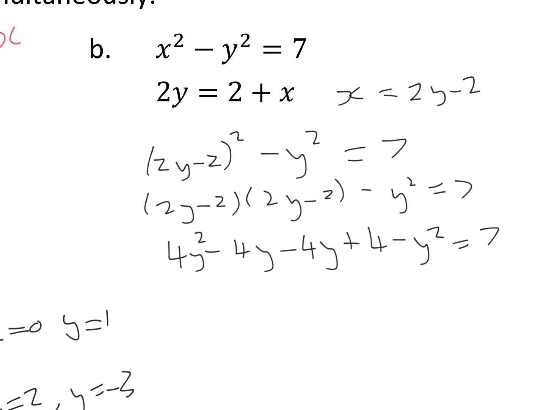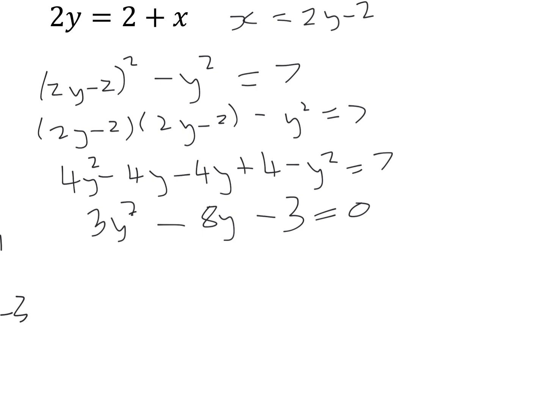So once our bracket is expanded out, we can simplify all this. We've got 4y squared minus y squared, which is 3y squared. How many y's have we got? Minus 4 minus another 4 is minus 8y. And then we've got a 4, and a 7 on the other side. If I take 7 off both sides at the same time, it's going to be a lot of steps, but I'm going to go for it. Take 7 off both sides, and that would be minus 3. Okay, looking at that, the numbers are relatively small, so I could have a go at trying to work this out.